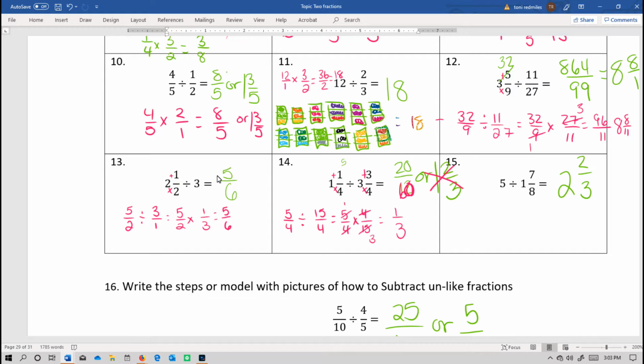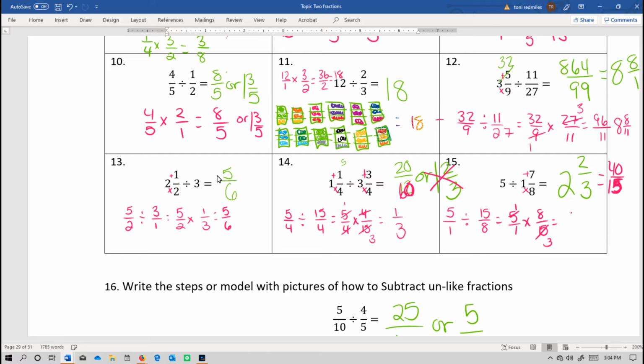All right, last one. Got to throw a 1 underneath that 5. Turn this into an improper fraction. 8 times 1 is 8. Plus 7 more is 15. Keep the first fraction, change to multiplication, flip the second fraction, multiply across. And look, I'm doing it a different way, but I just gave that answer. Let me give the other answer. If you didn't do cross canceling, you would have gotten 40 over 15, okay? And then had to reduce down to 2 and 2/3.